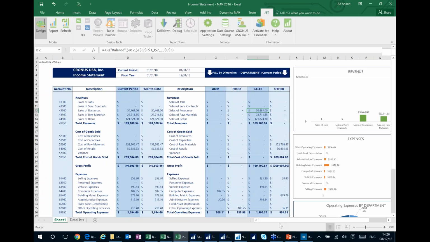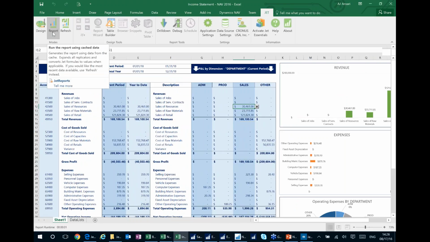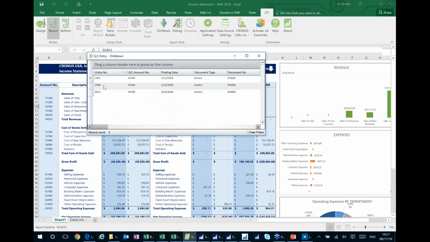Excel-based reports, and they quickly pop up and they're usable within this report going forward. Anytime I would like to refresh this report or publish this report, I would first just click Report. So this gives me a published view. The system's going to quickly run all this information in the background, and here I have my report detail. Now, when I was configuring JetExpress, I also told it that I do like to be able to drill down. So provided I have a Dynamics NAV connection, I can now drill down over here and I can see all the detail that comes from these cells.